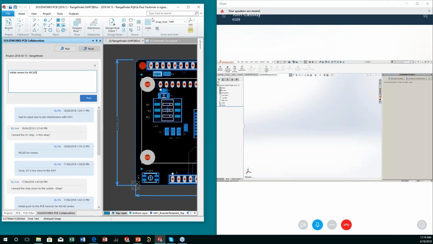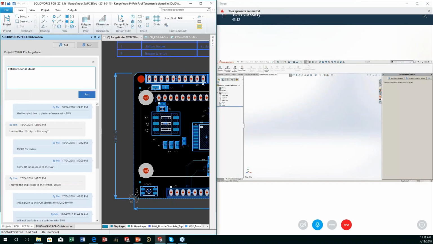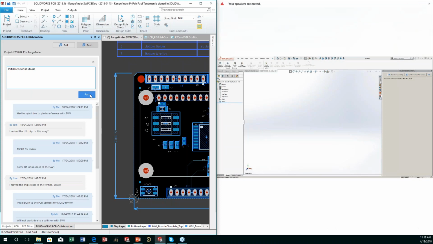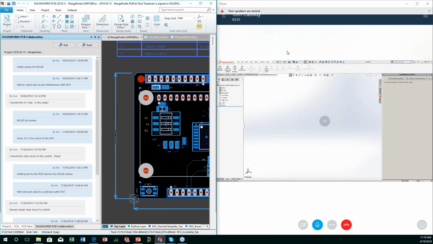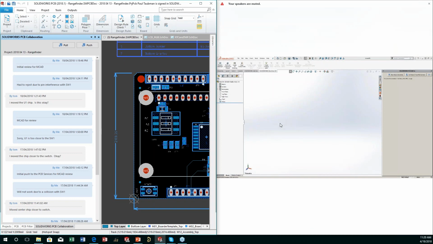So I'm going to do that here. Actually, I'm going to split the screen so you can see what happens. Okay. So here's the initial review, and I'll post it. And so you can see that it's going to start pushing this. It's going to take all the information that it has over here about all of these different STEP files and the board information, and push it into the PCB services. Okay. So it's now been completed here. And on Tom's computer, Tom needs to initiate the pull-in initially here, or pull it in from the services.